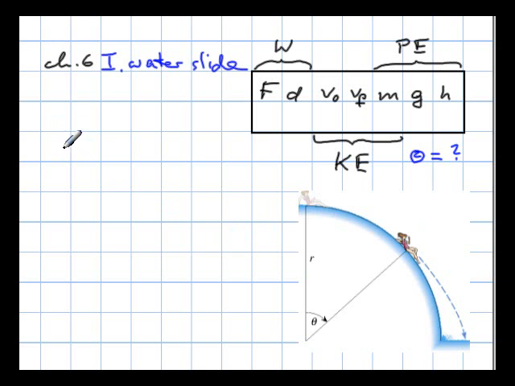Let's see what is given. The mass is not given. Apparently we don't need it. Gravity is implied. The height is kind of given here. The difference in height, we'll calculate that in just a moment, but it depends only on r. So perhaps it's given, perhaps it's not. V0 is pretty much the only thing that is given, because she starts from rest up here. Okay, as I said, maybe we have this here, we'll see.